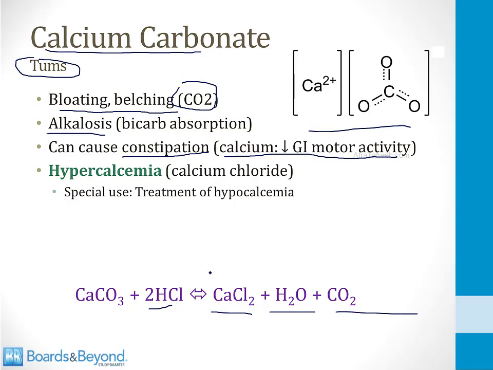Because calcium is part of calcium carbonate, you can potentially absorb the calcium and get hypercalcemia. You have to take a lot of calcium carbonate for this to happen. And this ties into a special use of calcium carbonate other than as an antacid, and that is in the treatment of hypocalcemia. Patients who have hypocalcemia are sometimes administered Tums to try and raise the calcium level.